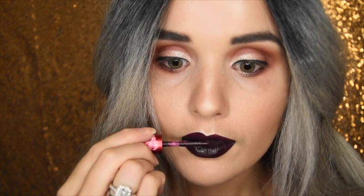That focus is so interesting. Applying liquid lipstick takes some skill.